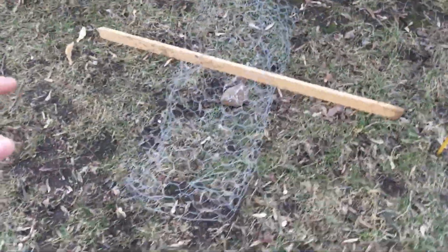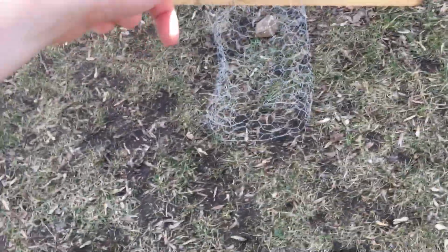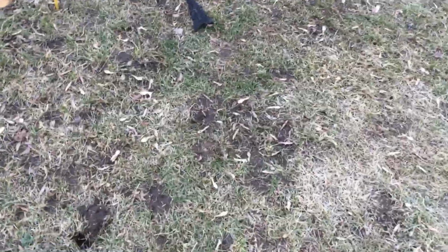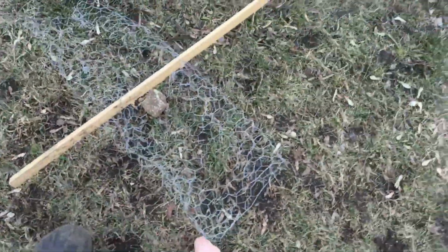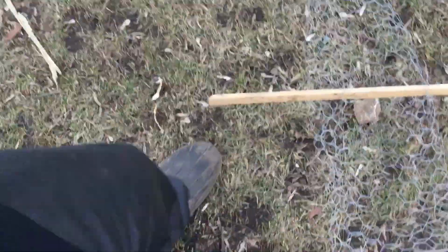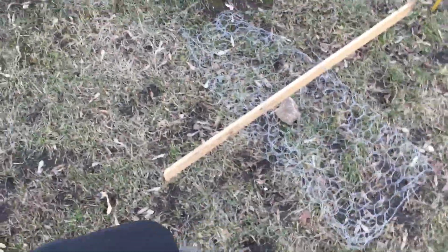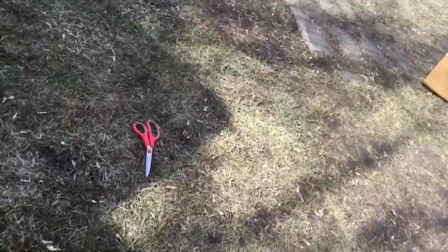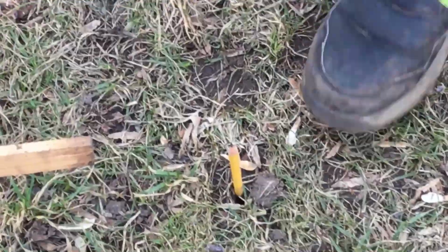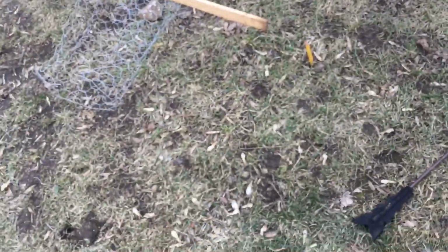This one is, okay, I want to tell them about my trap. This one uses barbed wire, and it acts as a bear trap, kind of. So that rock keeps it in place until you want to arm it. So when you want to arm it, you just take out the rock. And then, as you can see, it's kind of hard to see, actually. So if you walk over here, and then you put your foot in, this would activate. And then the zombies would fall on the pencil, and then die. And it's completely portable. It even acts as a handle. Remove the rock and the pencil out of the ground, and then you can pick it up.